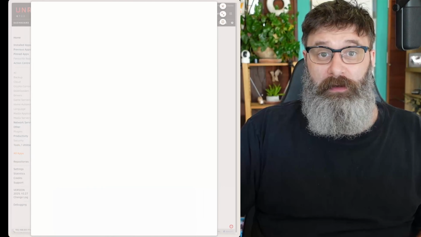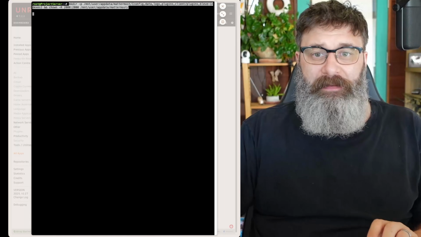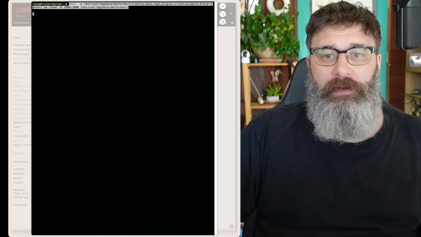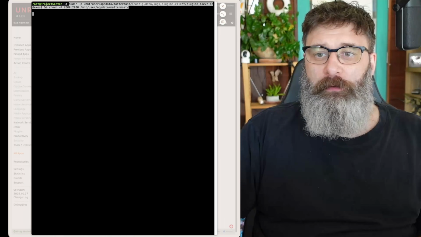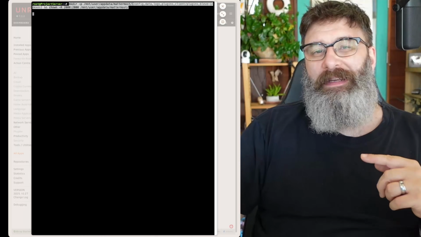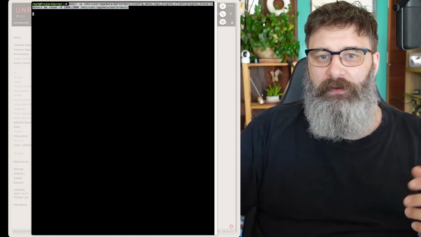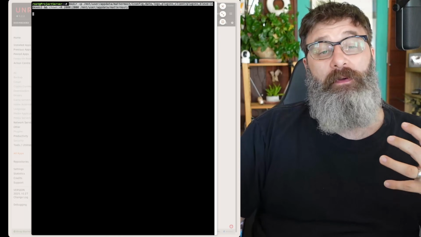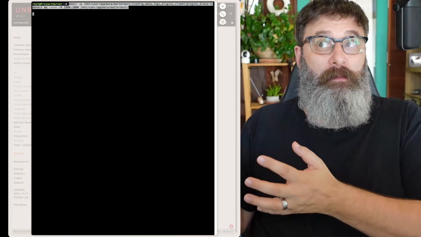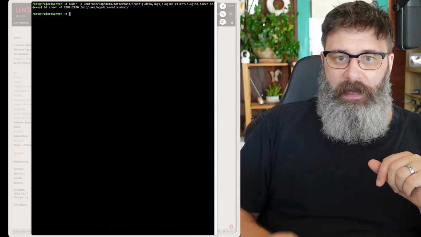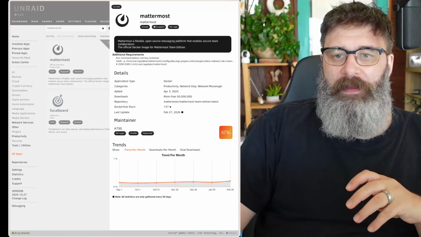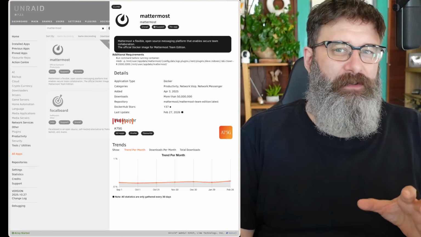Click in the terminal button. That opens the terminal. Paste it in, so it's going to make the directory in the user app data, and it's going to add multiple different folders, because we're going to install plugins. Then chown, so give some ownership to allow Mattermost to read and write and add files to that directory. So hit enter, done. Now click on the app, click install, and we have to do a little bit of configuration.